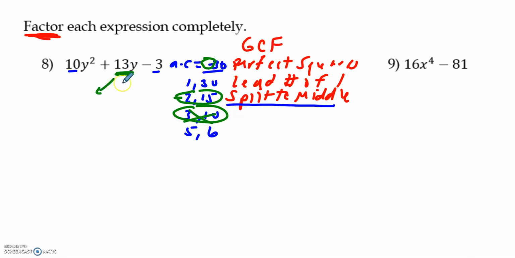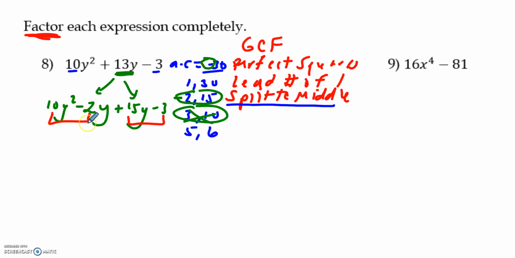And so the reason, again, the method's called split the middle, is that I'm going to take that middle term and split it into my correct factor pairs. So I'm going to write this as negative 2y, because there's a y attached, plus 15y, based on my correct pair. And I'm going to bring down the 10y squared, and I'm going to bring down the 3. The reason we created this is that now that we have 4 terms, we can factor by grouping.